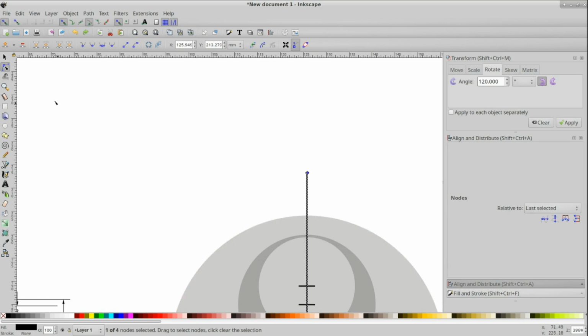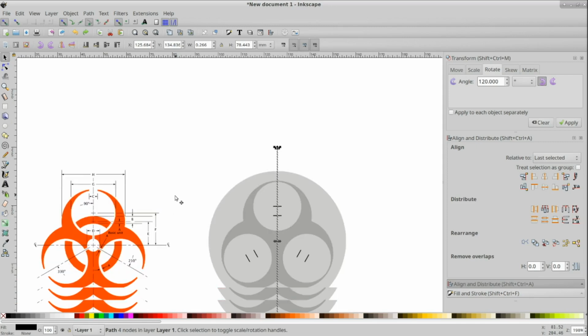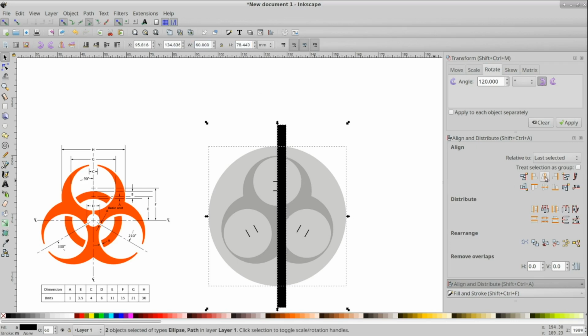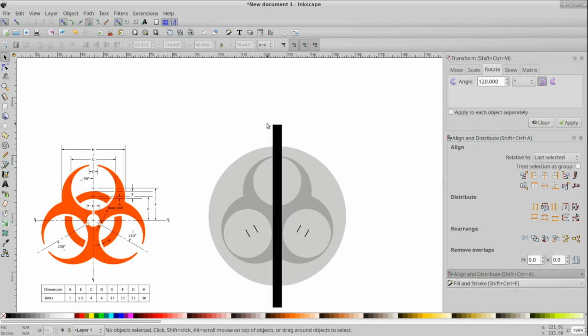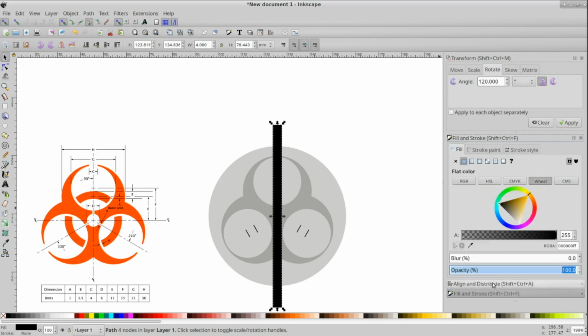But what I really want to do is, having grabbed that line, I simply want to change its width. So based on what we got on the dimension over here, I seem to recall dimension C is 4. So we want a width of 4. Now it's not centered. We hit shift, we hit the circle, and we line it up. The other thing that would be helpful is, again, it's nice to be able to have the opacity on here where we can see things as they overlap.